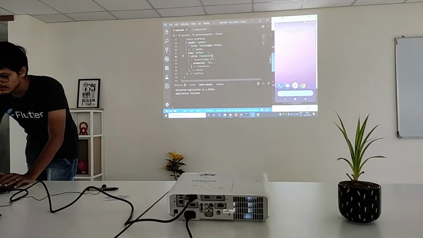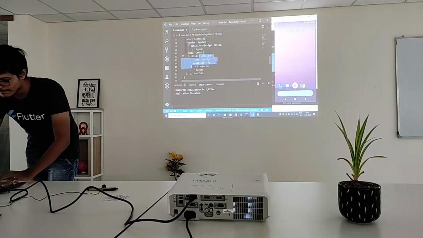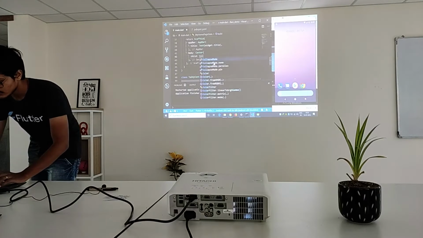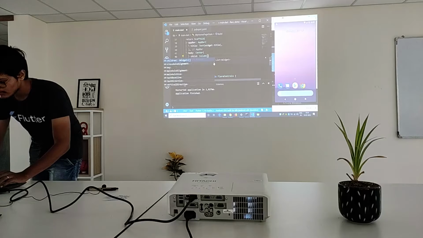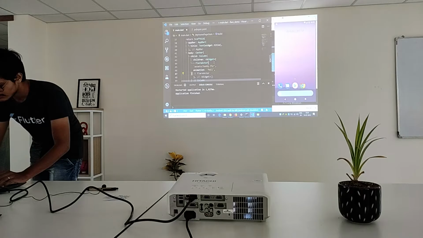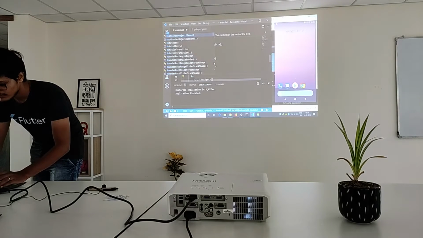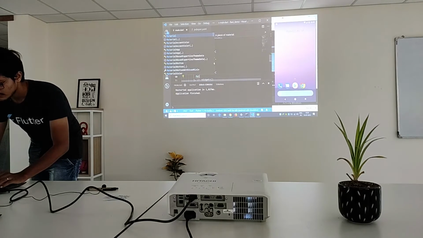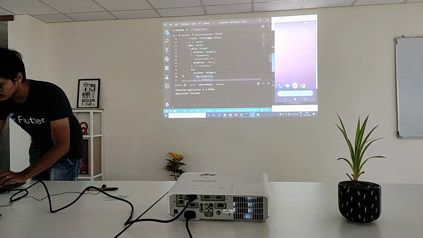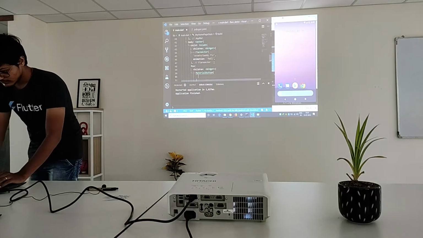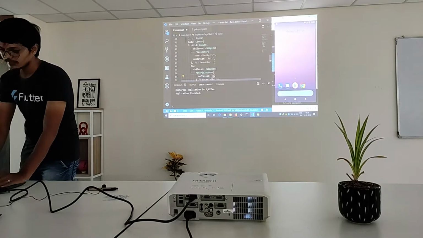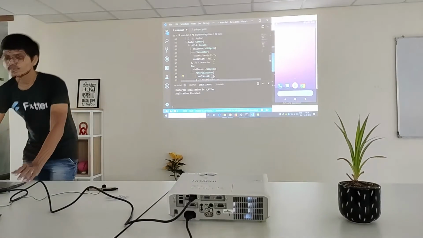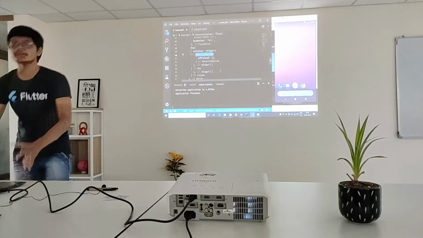So just create one column. These are all the methods, like this returns the material button to our scaffold.